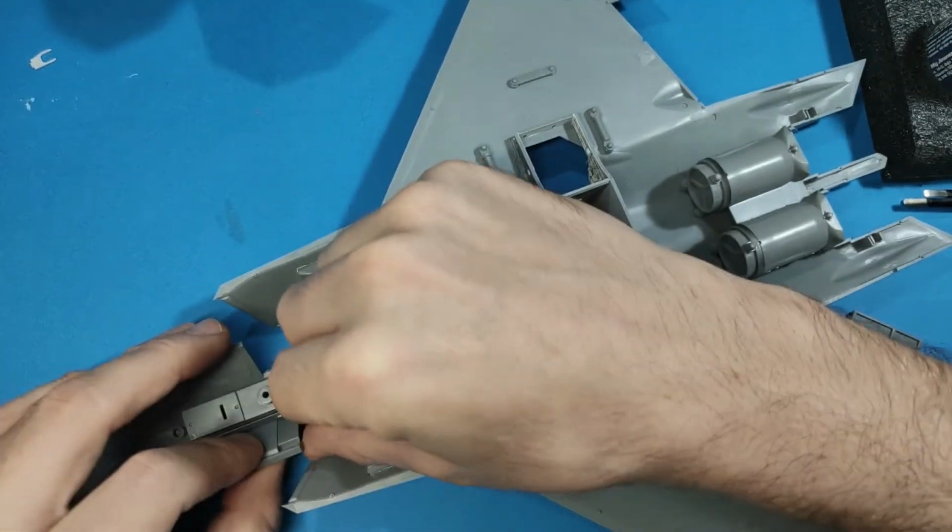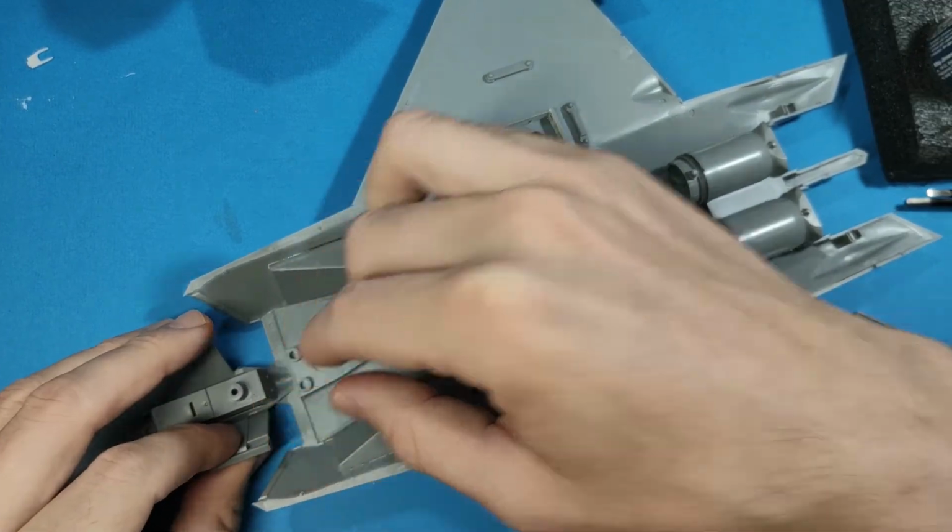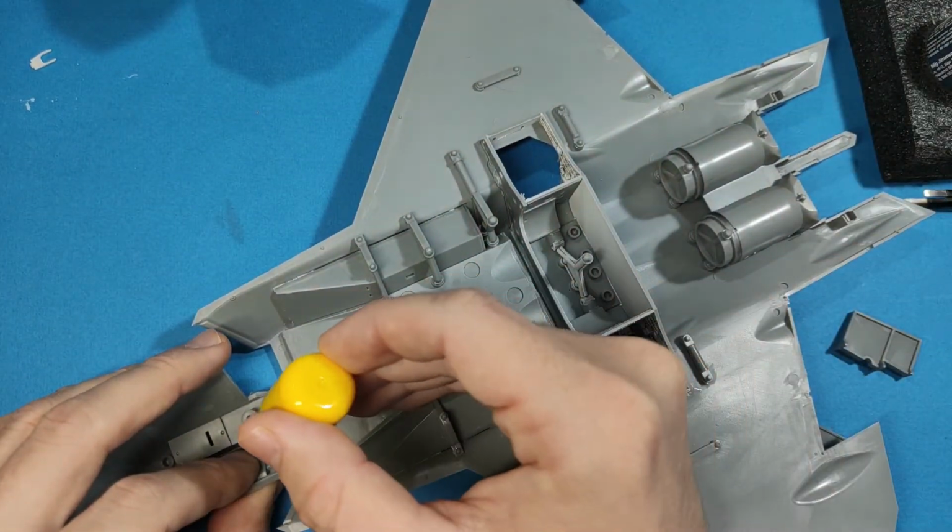This little part also requires a good dry fit, as the instructions don't really explain how to position it right.